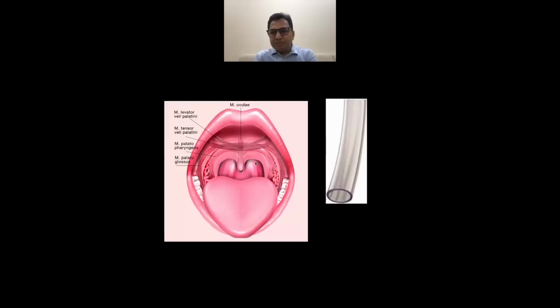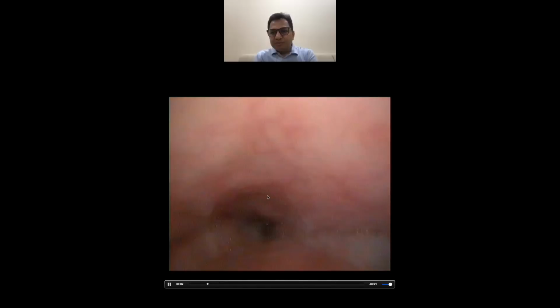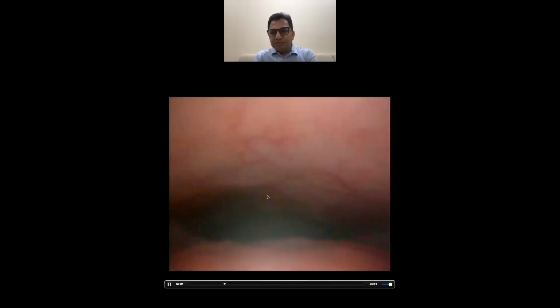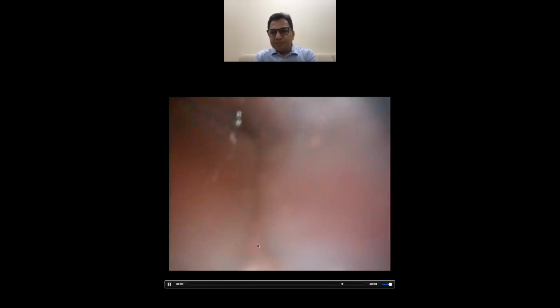So if you operate on that area, you will have a problem with velopharyngeal insufficiency. And obviously, the surgery is not very simple. You will not get great result. So 5 to 10% who have both. Now see, even the upper, it's a vertical palate. So even if you do surgery on the lower part, the upper part will still keep on collapsing. So these patients are not great surgical candidates. You can do a MMA where the whole thing is rotated. You can do a palatal advancement, or you can put these patients on CPAP, or you can do a suspension bridge pharyngoplasty, but still with guarded results. So this is about the vertical palate.